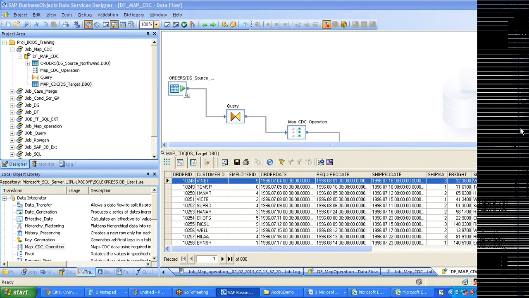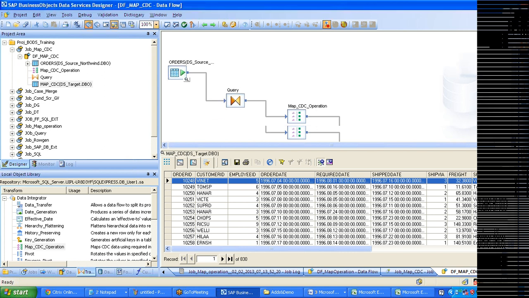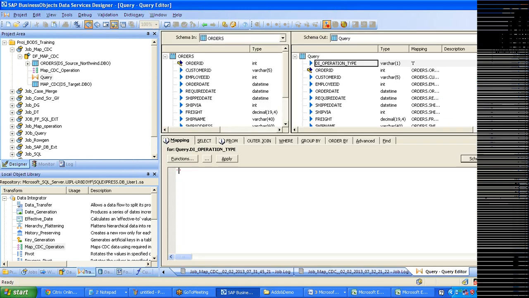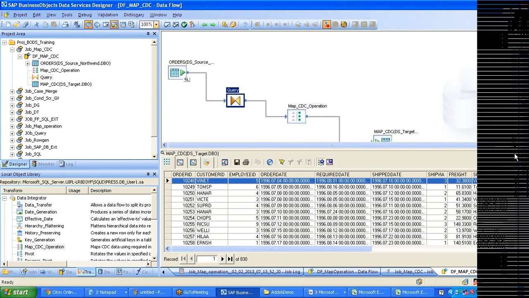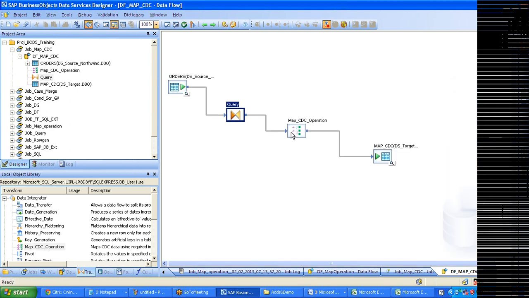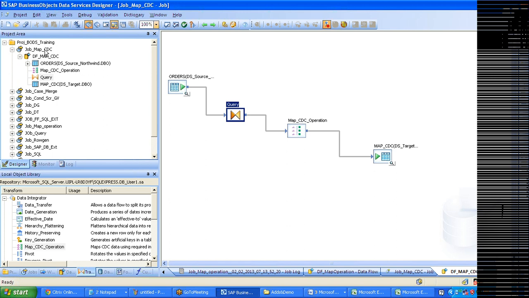You have the entire 830 records coming from the source because it is a normal insert. Okay, now let me do the thing which will give you an understanding of this. I'm not doing anything, I'm just changing this to delete. Again, I'm just changing the opcode to delete. So what it should do, as per the theory, is go to the target table based on the opcode, and with the help of the map CDC operation, it should delete the entire data on the target table. So let us execute and see if it works.